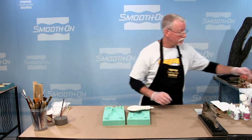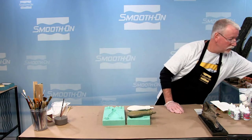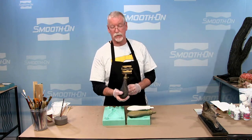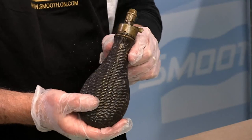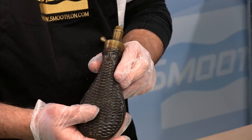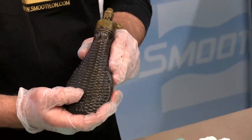What we have here is a brass powder flask, which was an antique. And this is the piece. This is actually a painted casting, cold cast. So you can get it to look pretty realistic. And it's kind of a neat effect.